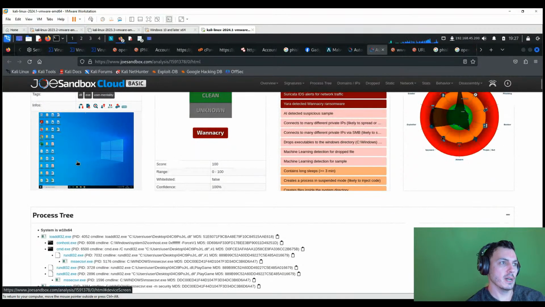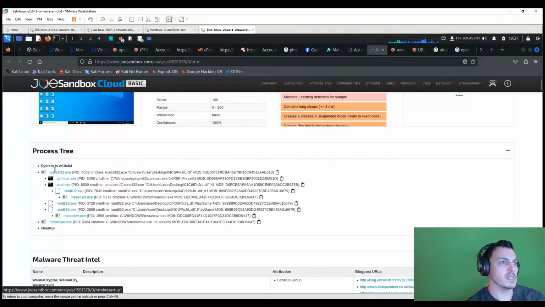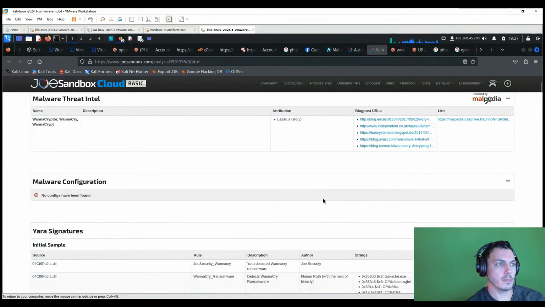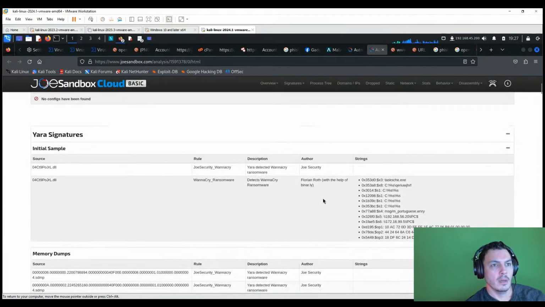But this one usually does like a process tree, which is really cool. So you can see how it unwinds itself, which is fun. And you see this pop up quite a few places. And it looks like it picked it up based on signature of a DLL. Florian Roth.